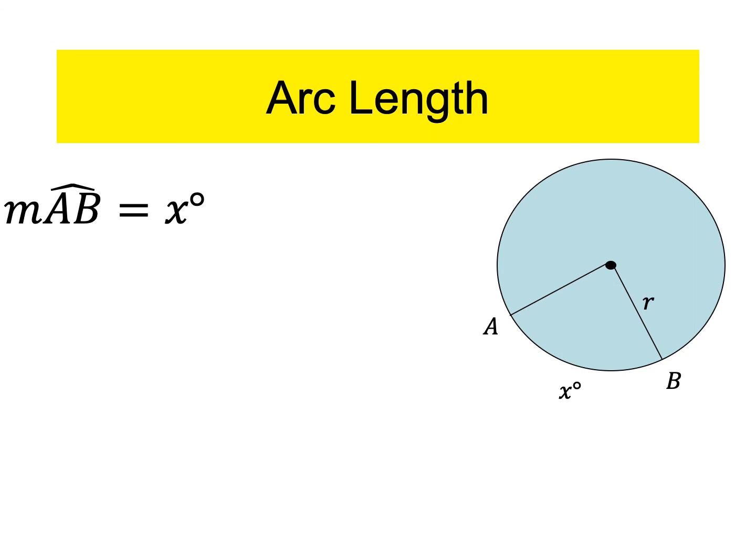I'm going to talk you through why this formula is what it is. All right, so we want to measure how far it is from A to B. So what do we know? Well, we know that the distance in degrees from A to B would be equal to the central angle. We also know r is the radius.